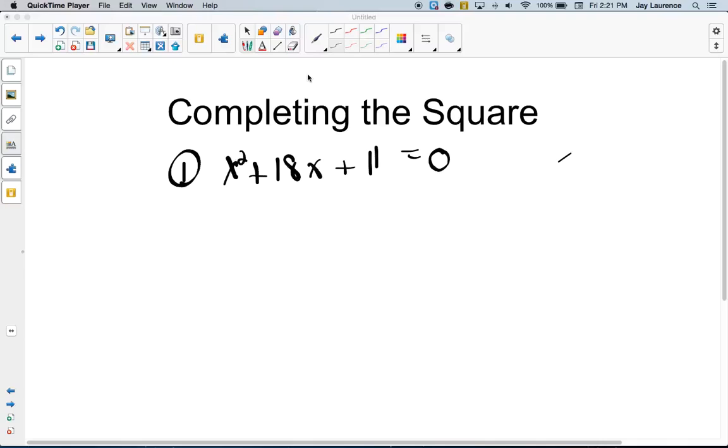I'm in the process of making a completing the square video. I'm going to do 3 problems just like I promised. A very vanilla one where A is already 1, and when I take half of B, it'll be no big deal. And then I'm going to do 2 where A is not 1, one of which will end up with some fractions in it. Okay?